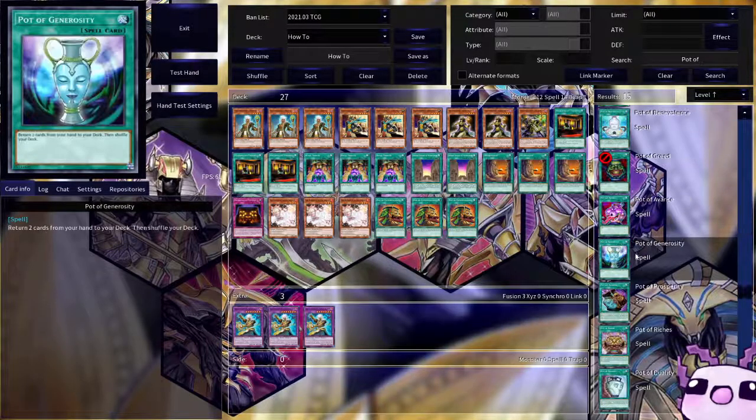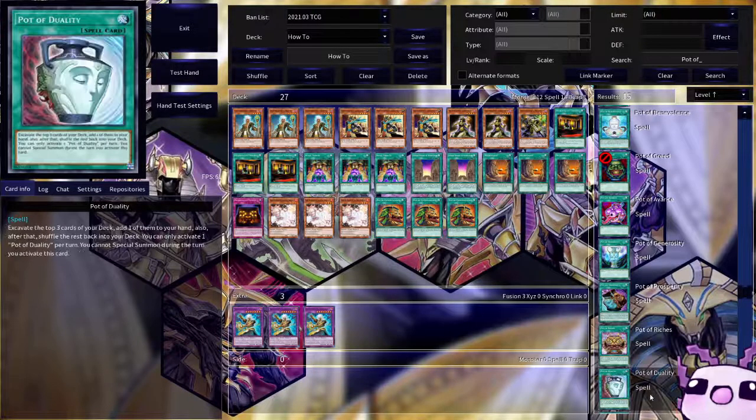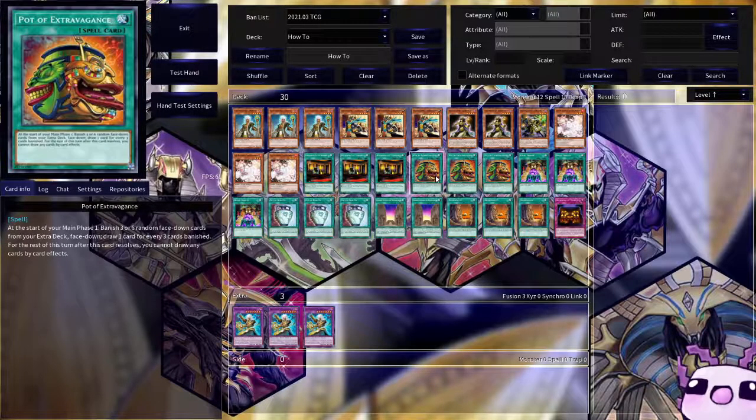Pot of Duality is a very good budget alternative, because if you look at Pot of Prosperity, it's $100+ and you cannot draw cards by the effects the turn you activate the effect. This just simply adds them to the hand, so you can run Extrav or you can run Pot of Prosperity. It kind of doesn't matter, but it kind of does, because this gives you 2, the other one gives you 1.